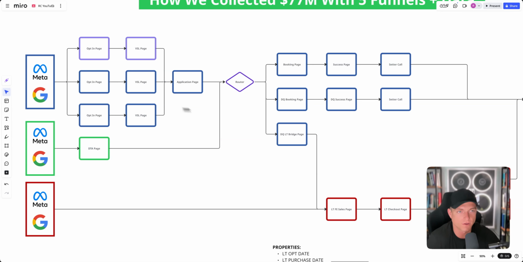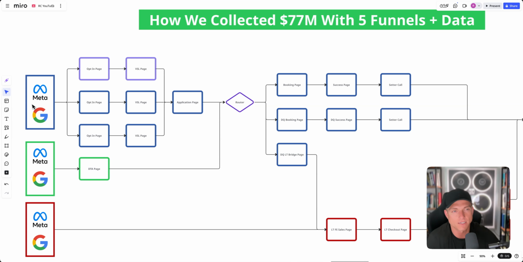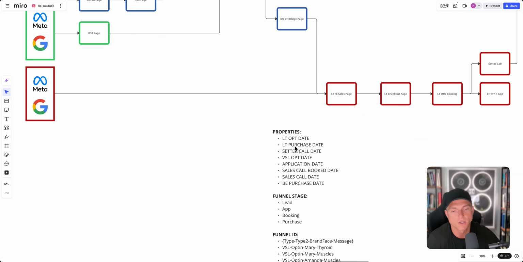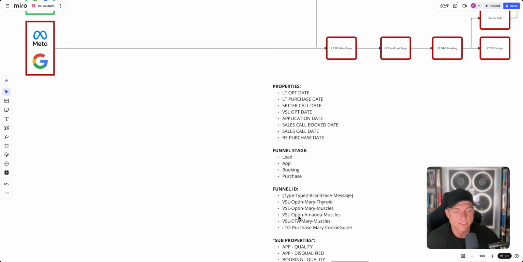Where did they exist within the funnels? Not as much tracking back to the ad. I mean, yes to the ad, but again, two different systems, and all we're talking about is ours right now. So with that, you then have VSL opt-in Amanda, for example, but she could be talking about the same messaging. Okay, so that's why we're trying to name it in these conventions.